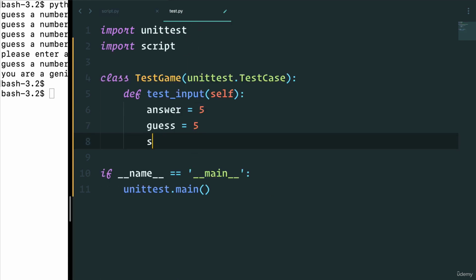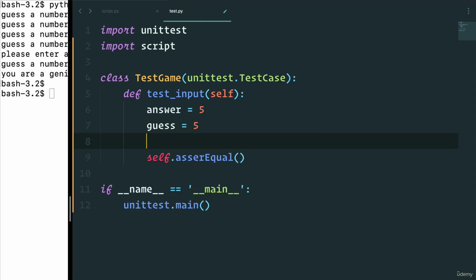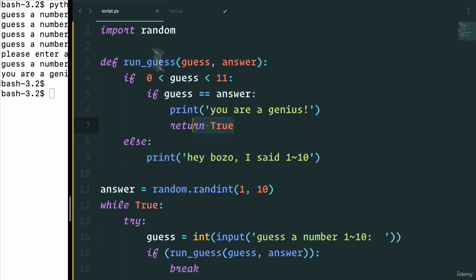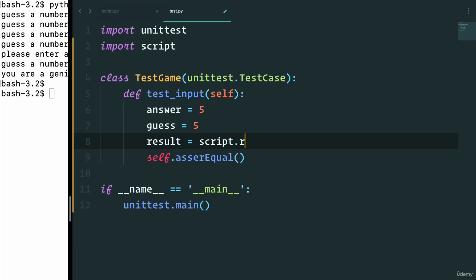So let's say self.assert equal that script, or actually, first time around, let's actually run it. So let's have result equals script dot, what was it? Run guess, and give it the answer and guess.